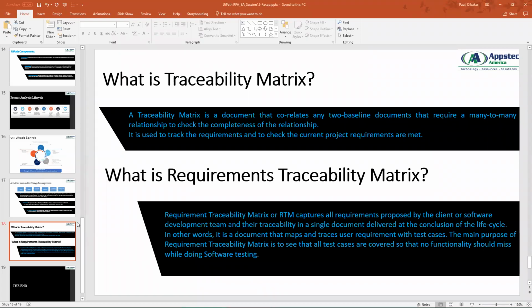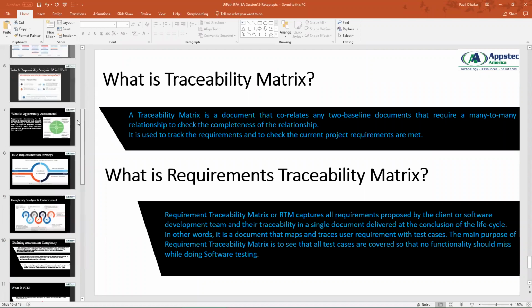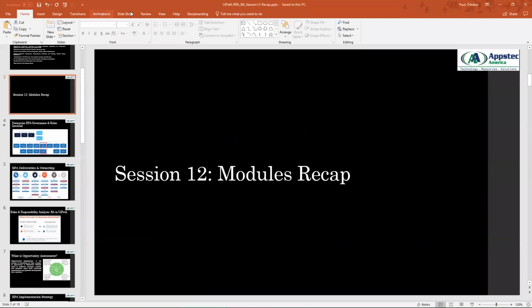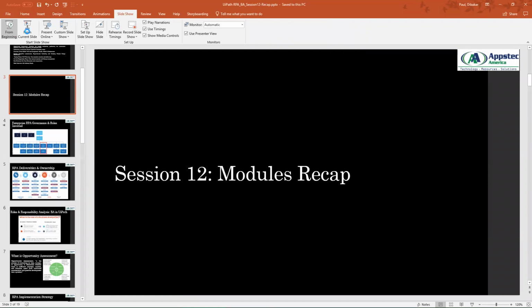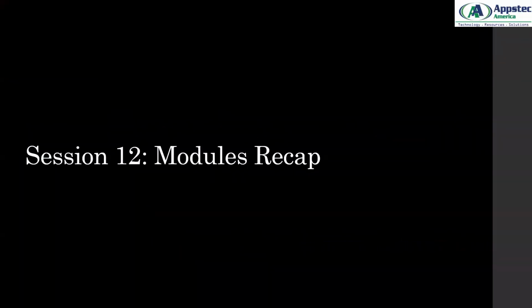Okay, so let's get started with the session for today. It's going to be the last session for the course, and we're going to recap all the important aspects, just to brush up and ensure that we revisit all the modules that we have covered and get an understanding once again. If you have any further queries, we can get them answered as well, right?